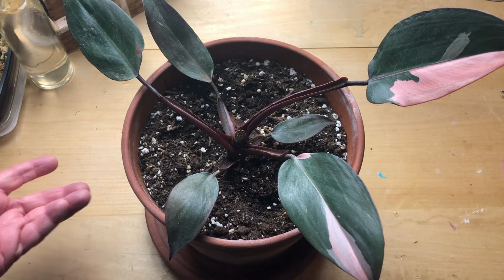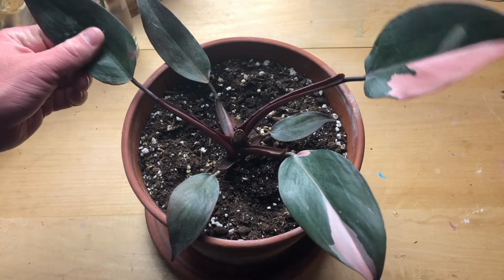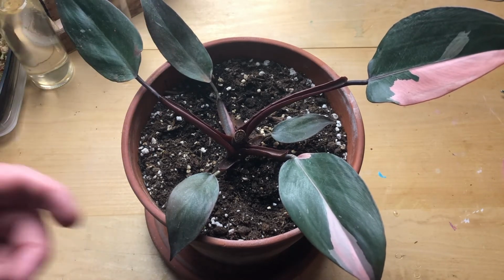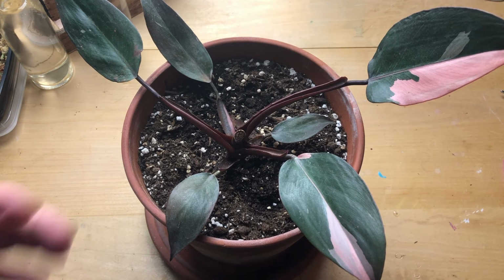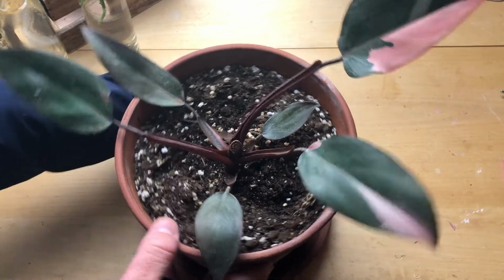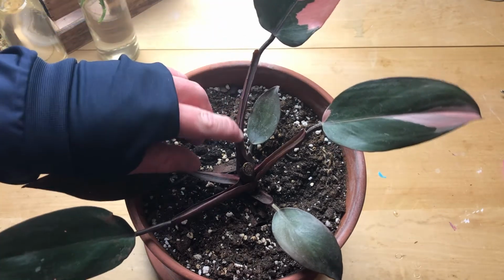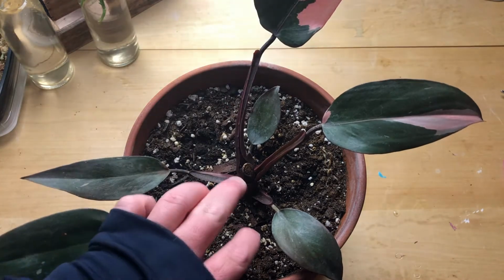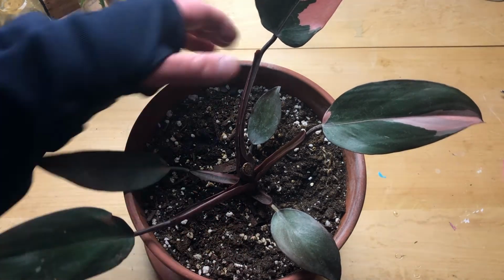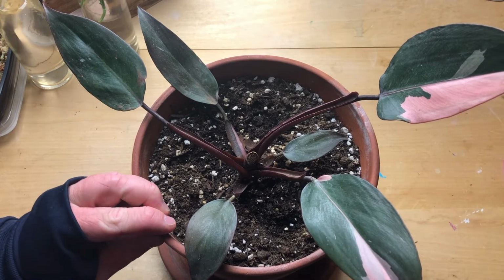Lastly, let's take a look at the mother pink princess. So here she is. Just a reminder, it's been 7 weeks since we took those cuttings. And let's have a look and see if we can find any hints of new growth on here. So this nice pink one right here, that's our highest leaf, and I gotta turn it this way. Yep, we have no new growth.